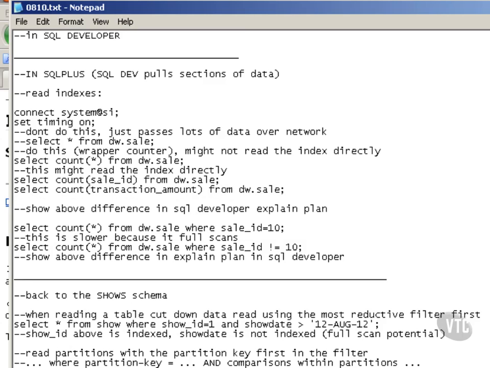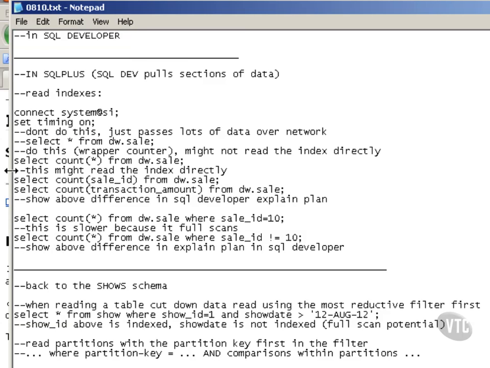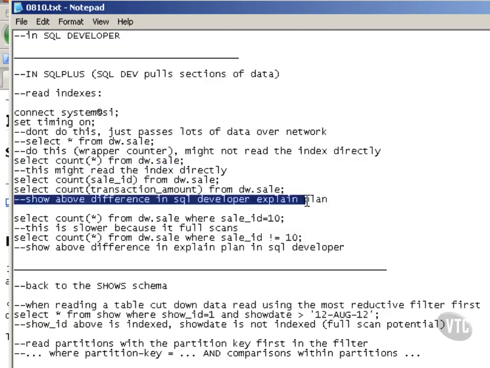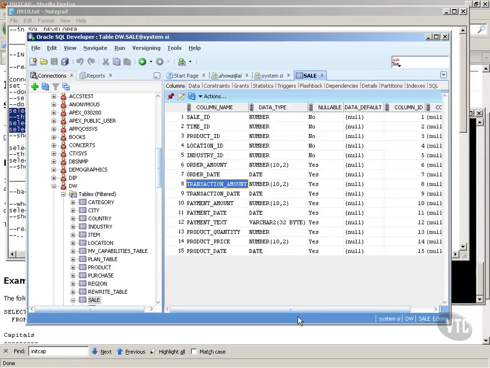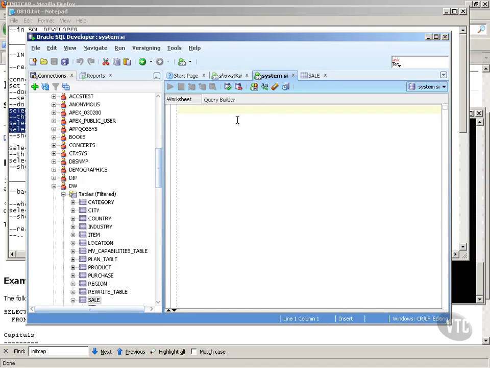from dw.cell. The other thing I want to show you is the explain plan for these various commands, to show you how long it's taking or how long Oracle thinks it's going to take. An explain plan in Oracle, you don't need to worry about it too much. It's really details under performance tuning, which is a much more advanced course than this. However, showing you what this does in vague detail gives you some idea of what you can do with Oracle.